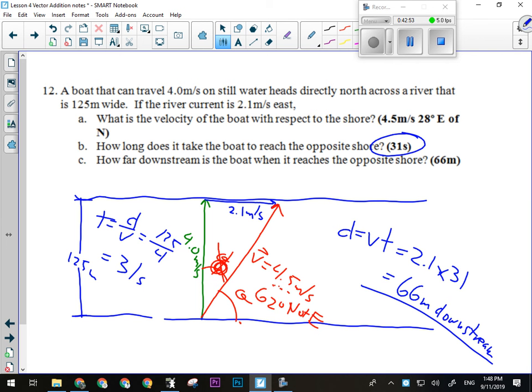Okay. That's how a boat question works. Like I said, there's not been a unit exam where I did not have a boat question on the unit exam. Sometimes it's a boat, sometimes it's a plane, but it's always a boat question, okay, of this nature. Make sure you tell me.